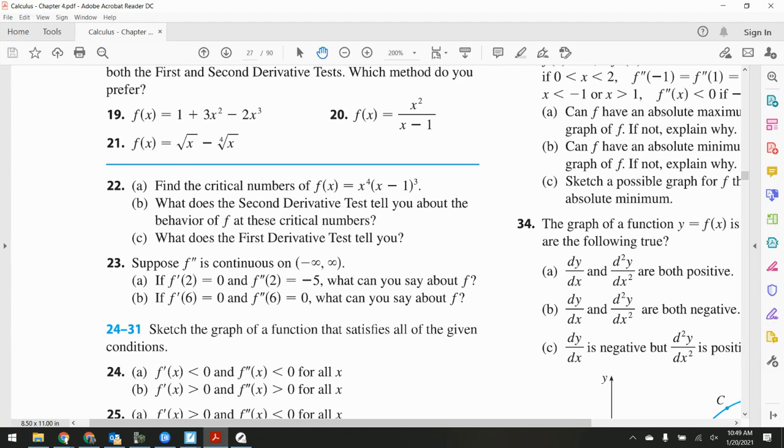Well, you could say that it might be an inflection point, which means it's a horizontal tangent. But this is what we're getting at here. Like in 23, you say that there's a critical point that exists at 6, because f prime of 6 is 0. So 6 was a 0 of the derivative, so it's a critical point. But when you go to do the second derivative test, you plug 6 into f double prime, it's not positive or negative, it's 0. Therefore, 6 is probably an inflection point. Now, you'd have to test that. You don't know what f double prime is. You'd have to see, okay, is 6 really a 0 of f double prime?